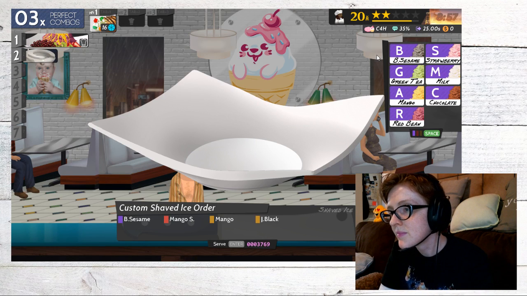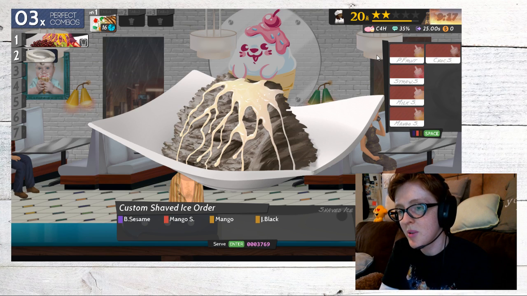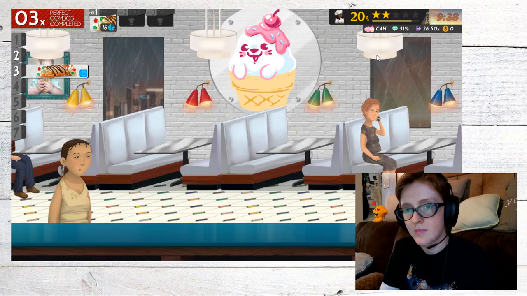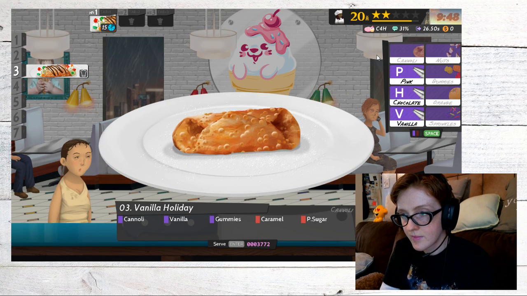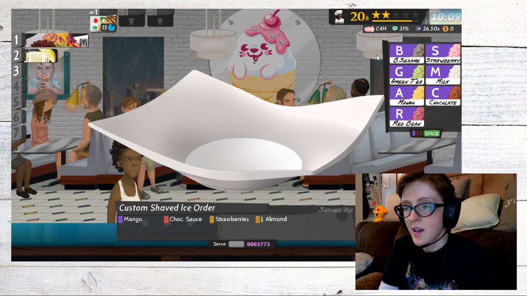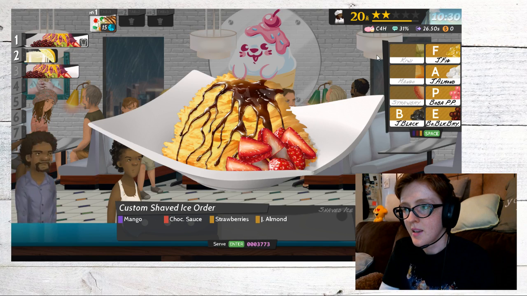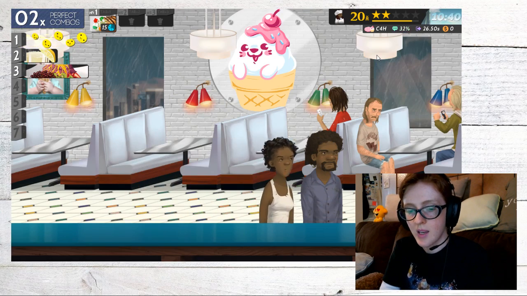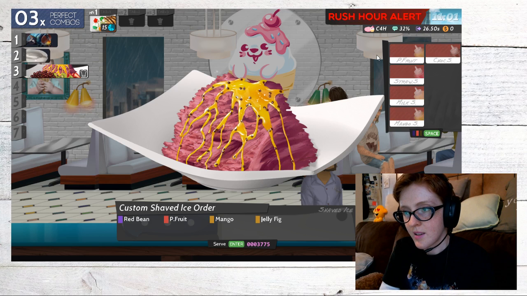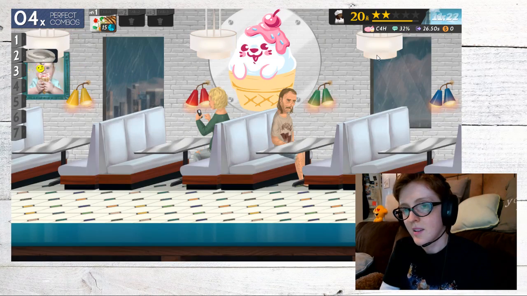Okay, so I haven't done this yet. Sesame. Mango. Shit! See, I screwed it up already. Vanilla, gummies, caramel, sugar. Alright. Mango. Chocolate sauce. Strawberry. Almonds. Okay. Jelly fig. I'm not sure about this.